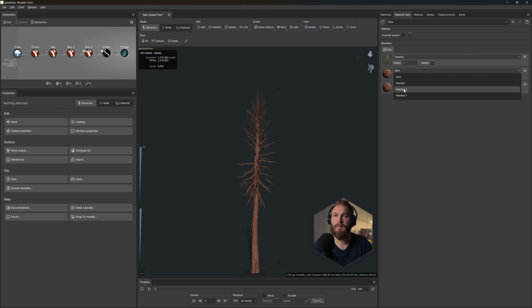So now let's bring back our entire tree here. Visibility, show all. Okay, let's deselect this quickly. Okay, so let's select these needles and let's just apply them back to these fronds, because I like them to be a bit darker. Again, let's give it some time to cook, and so on.